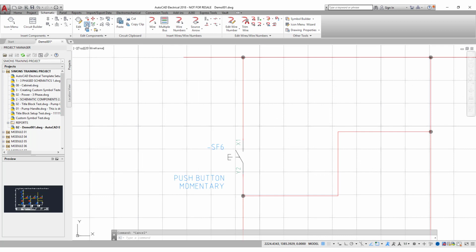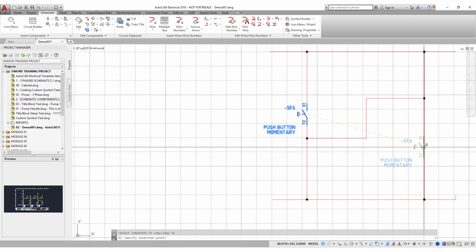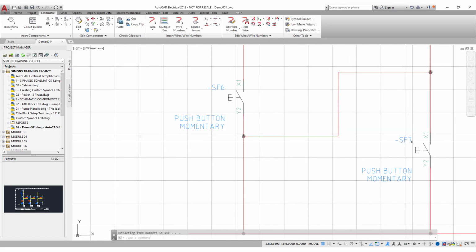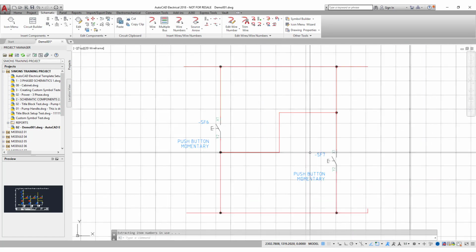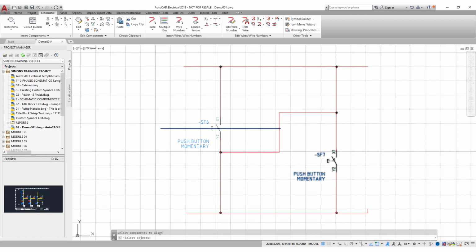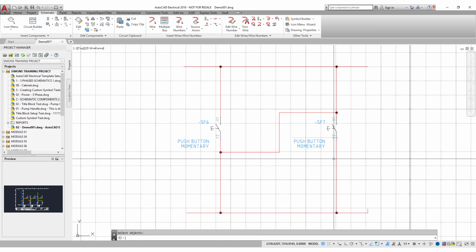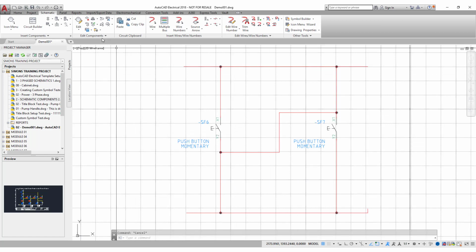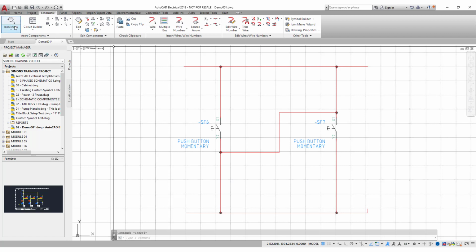If we then copy the component onto here, you'll notice then it will take the next sequential number along. Okay, so it's got the intelligence behind it to know what number for that component tag has been taken, and it will use the next one along. And if, for instance, I wanted to align one component to another, I can do that by selecting a component and select the objects to align it to, and it will align the components. Okay, so that's aligning the components. I'm just going to add another component along here.